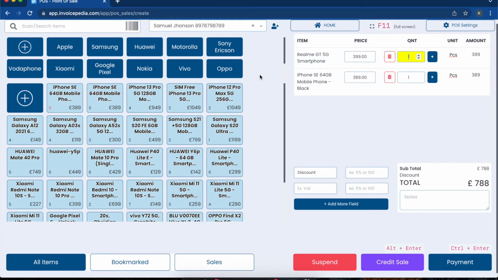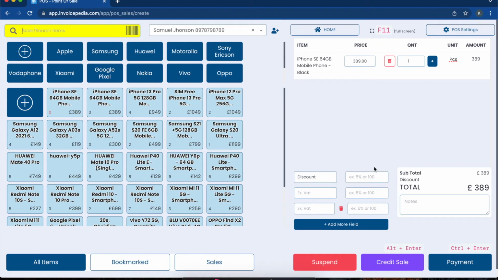Before we talk about the sale button, let's take a look at the cart. We see that the price and quantity of the product in the cart can be changed as we wish. We can touch on the plus button to increase the quantity and the minus button to decrease. We can also delete a product from the cart by clicking on the delete button. The bottom of the cart has two parts. One part shows the total bill of the cart and in the other part we can set discount.